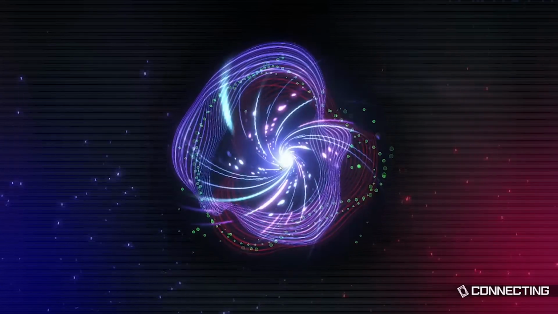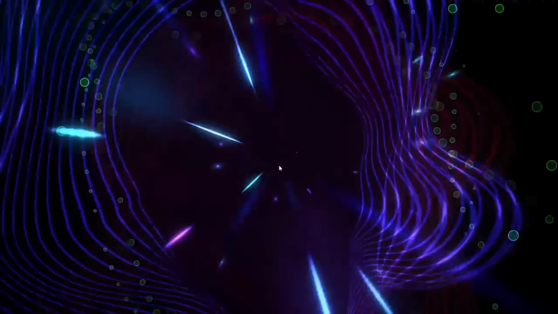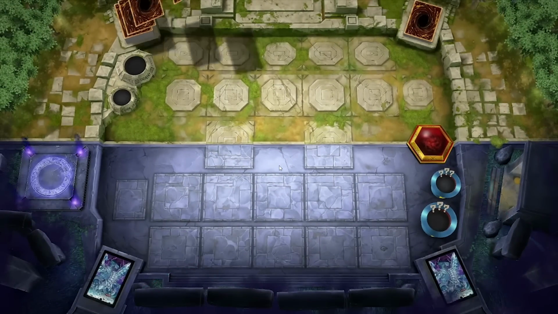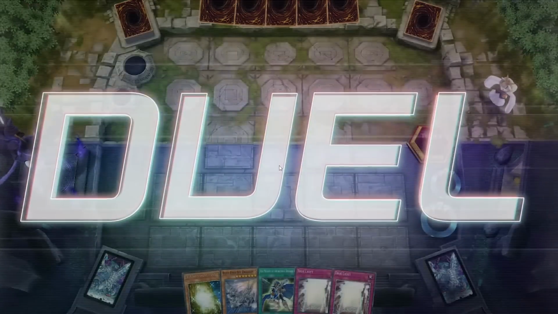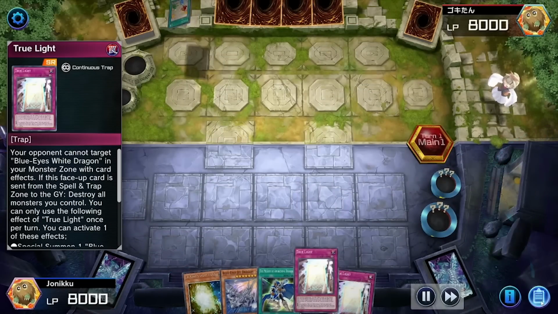But yeah, just couldn't really get Mystical Elf White Lightning to my hand. It's not like a Blue Eyes card, it's just a level 5 or higher normal monster. So yeah, it does work for any normal monster deck, I guess. So I got double True Light, which, you know, is okay.